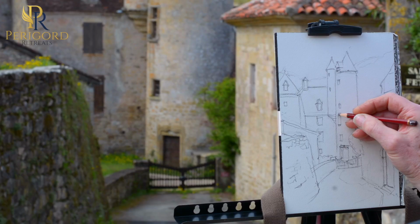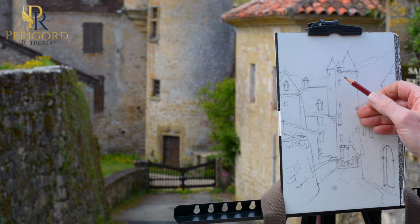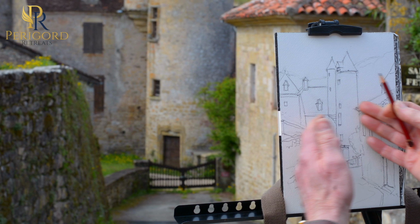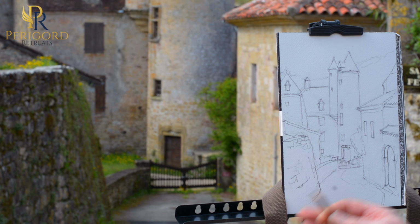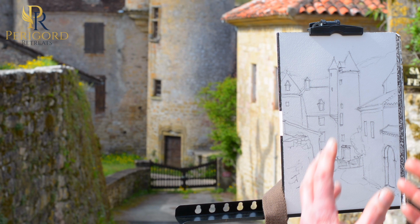Right, I've been sketching this beautiful little medieval street scene, focusing on this tower with most unusual shapes to it. So I've used the proportions of this tower to gauge all the other shapes, buildings to the right, buildings to the left. And what's unusual about this is I'm looking down this street, despite the lines going up. I'm looking up to the top of the tower, and then there are cliffs beyond. So there's a lot of perspective, but what I'm trying to do is keep it really simple.